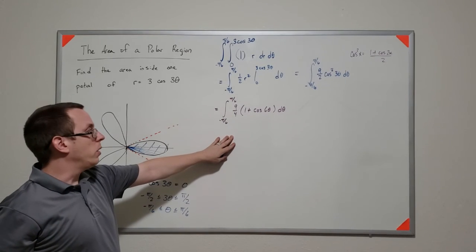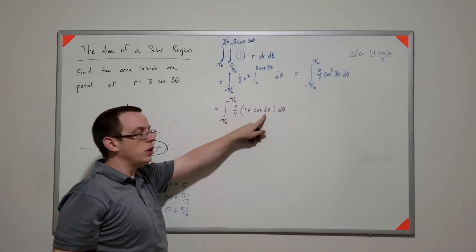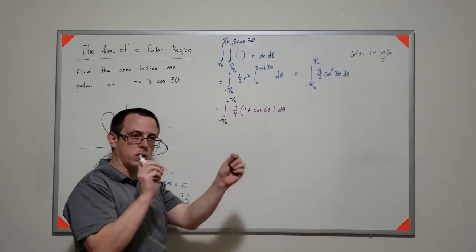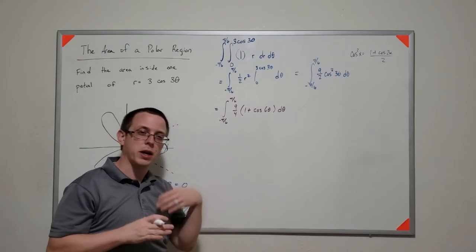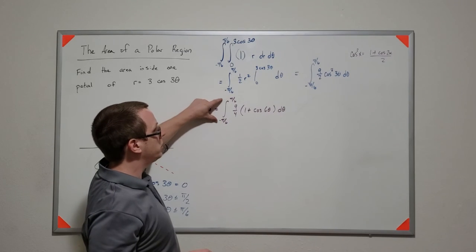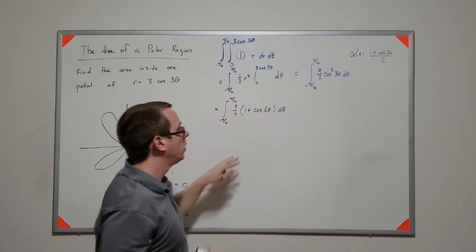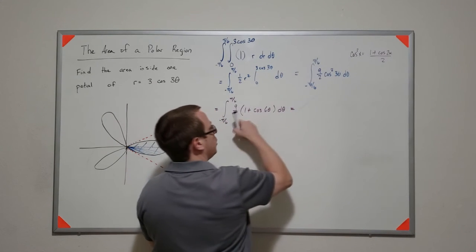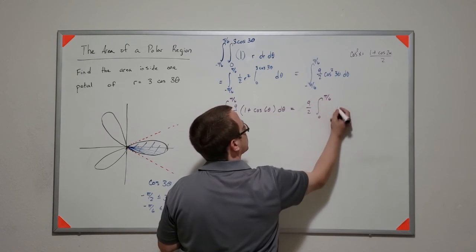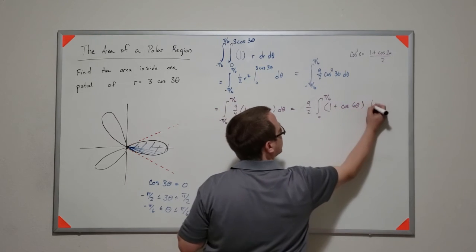Then we can directly integrate. Well, we'll also notice that this is an even function, right? Cosine is an even function. If I plug in a negative number and a positive number with the same magnitude, they have the same output. So like cosine of 1 and cosine of -1 are the same value. So since this is a symmetric interval and this is an even function, I can write that as doubling this, so I get 9/2, from 0 to pi/6, of 1 plus cosine 6 theta d theta.